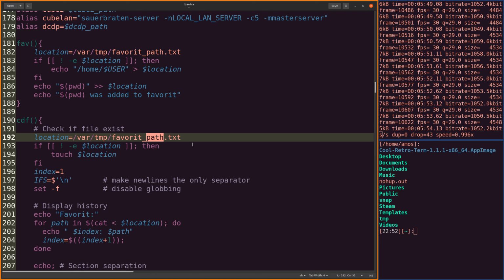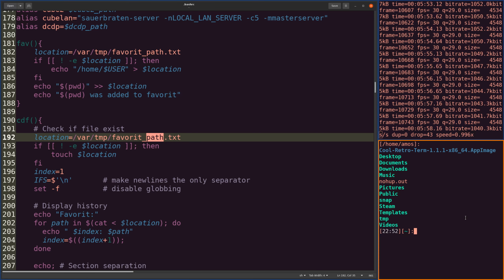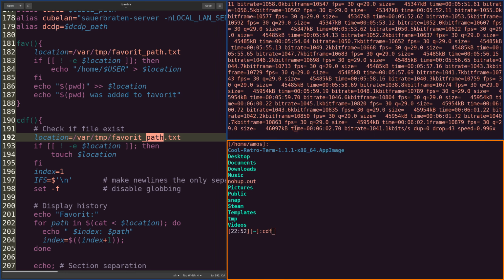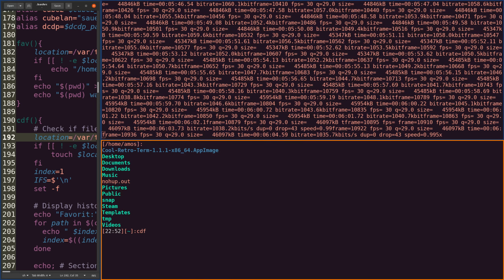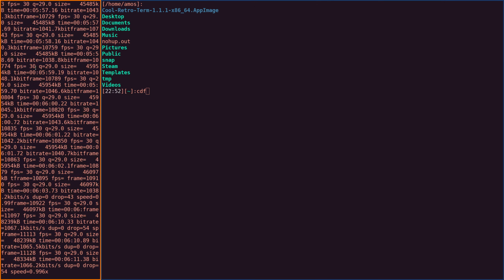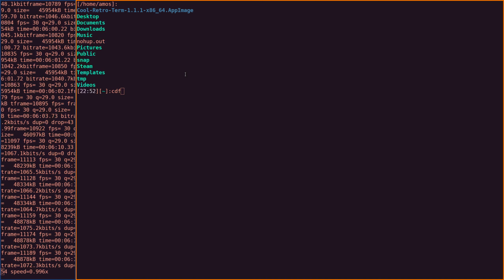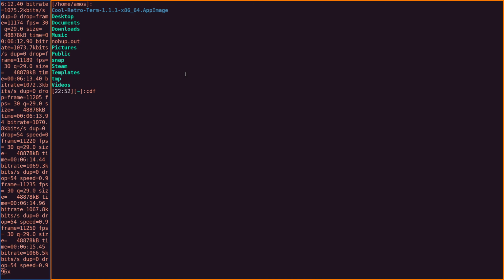So for example, if I do CDF right here, it might be too small for you to see correctly, so I'm going to try to make it bigger. I think I can close that now. You don't need to have this open. I can even make this a little bit bigger for you to see clearly.